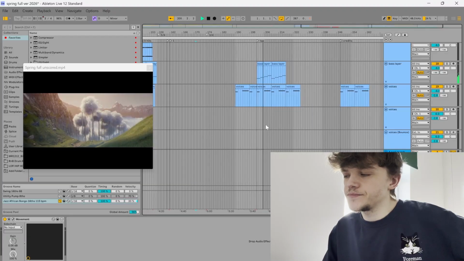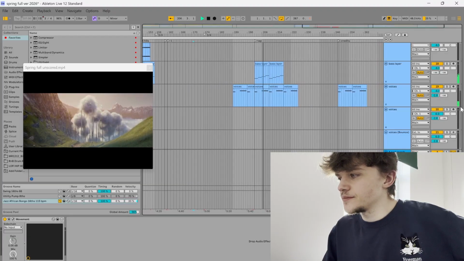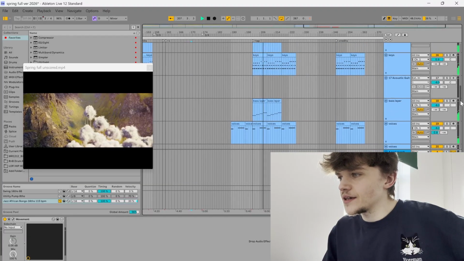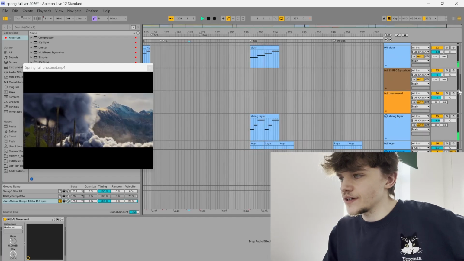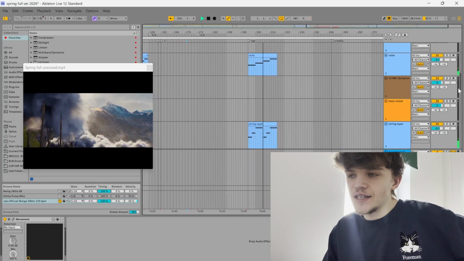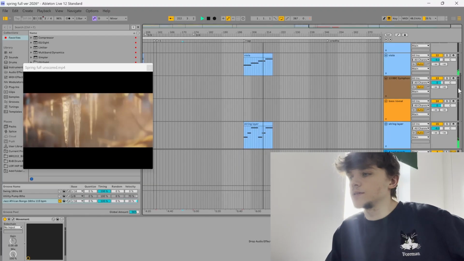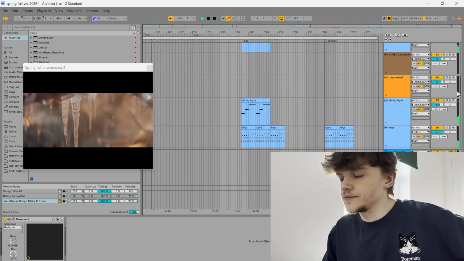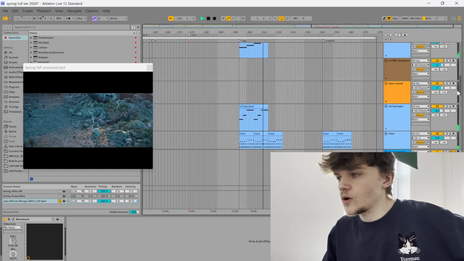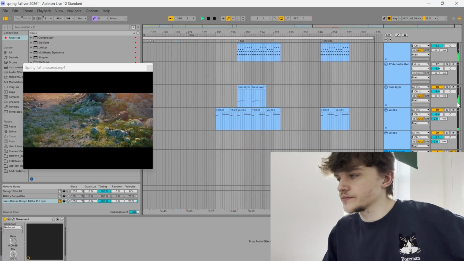And then we get our piano back again, our bass, our vocals, strings, exact same compositional layout as before, all in an F Lydian again.